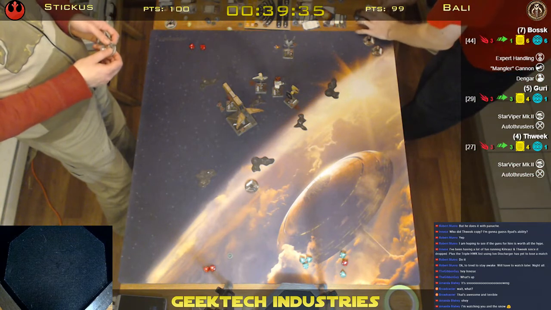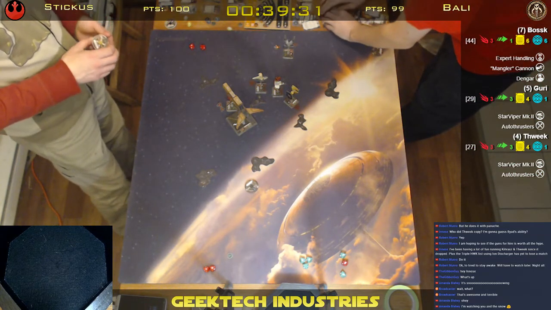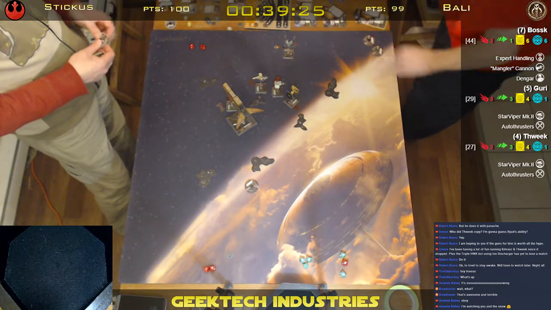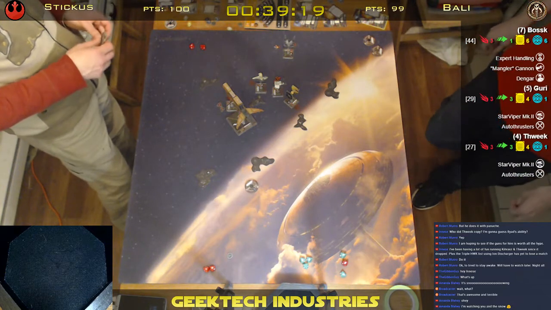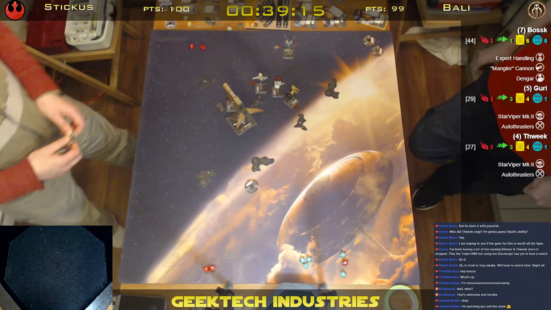Right. All right. So they're both at one hull remaining, each of my Star Vipers. Mm-hmm. And Bosk is down to two shields. And I've lost Biggs. Ezra's still fresh. Lowhrick's lost one shield. And Rex is still fresh.